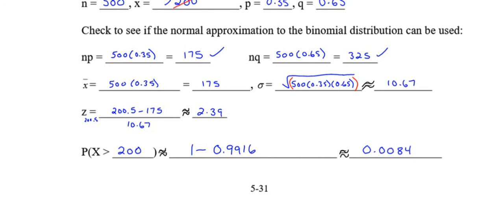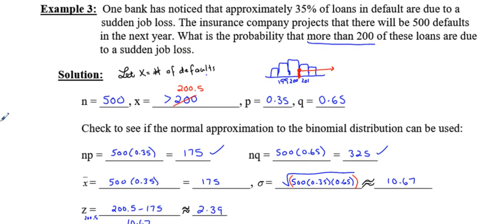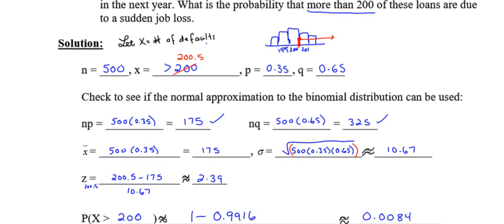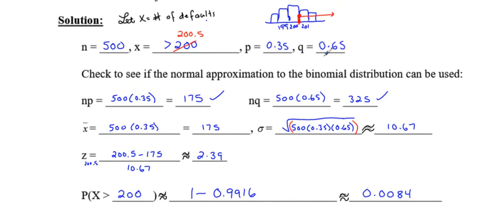This is a binomial question because the data is discrete. The number of defaults is discrete. You can't have decimal defaults. There are two outcomes. You either default or you don't default. And it's independent because all defaults have a probability of 0.35. So this is a binomial question, but because we don't want to include all the cases from 201 up to 500, that's why we're using this normal method, which is a lot faster.